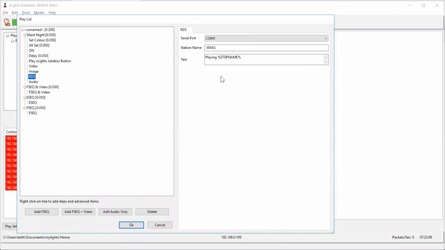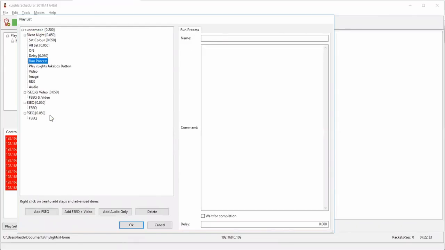Via your EDM. At the moment, the EDM or this RDS does not support dynamic PS. Dynamic PS is something that I will play with, but I'm not going to do it before Christmas. The other way that you can do it, and I'll show you this in a minute, is that there are other ways to interface with the EDM and also with the VAST, and so I'll come back to that in a minute.